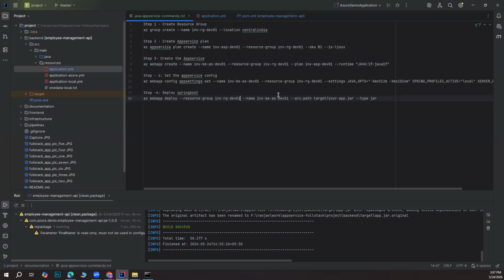Okay. So this is our deploy. Resource group name. In this app service, path of this jar is this.